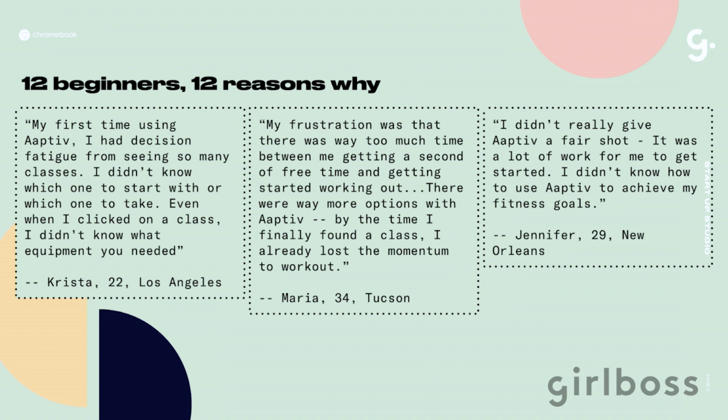Maria, she's 34 and a mom of 2, from Tucson. She said, my frustration was that there was way too much time between me getting a second of free time and getting started working out. There were way more options with Aaptiv. By the time I finally found a class, I'd already lost the momentum to work out. And finally, Jennifer, who's 29 from New Orleans, said, I didn't really give Aaptiv a fair shot. It was a lot of work for me to get started. I didn't know how to use Aaptiv to achieve my fitness goals.